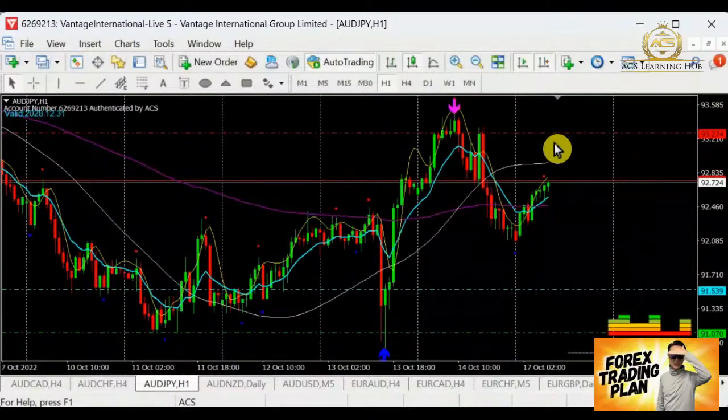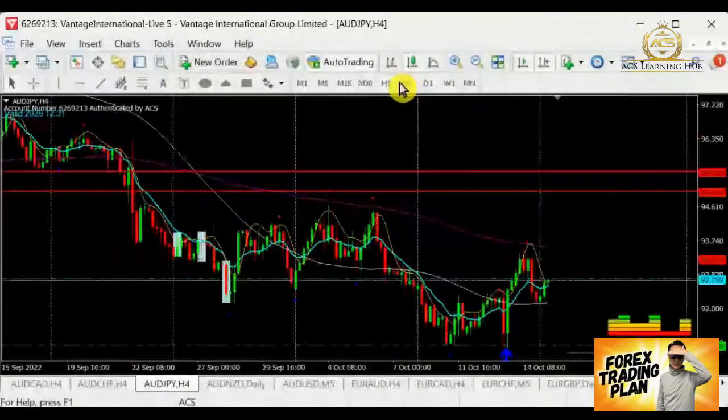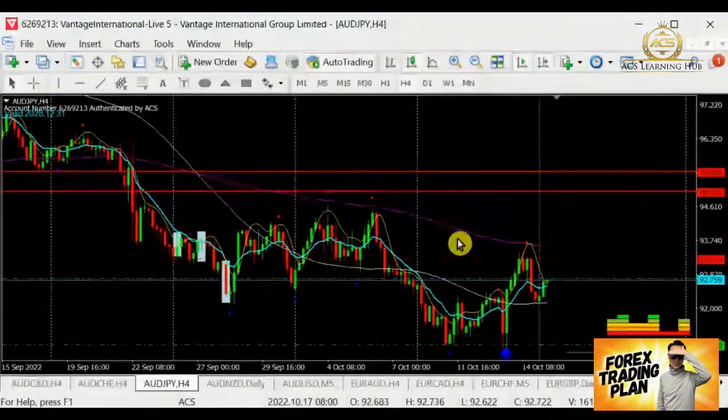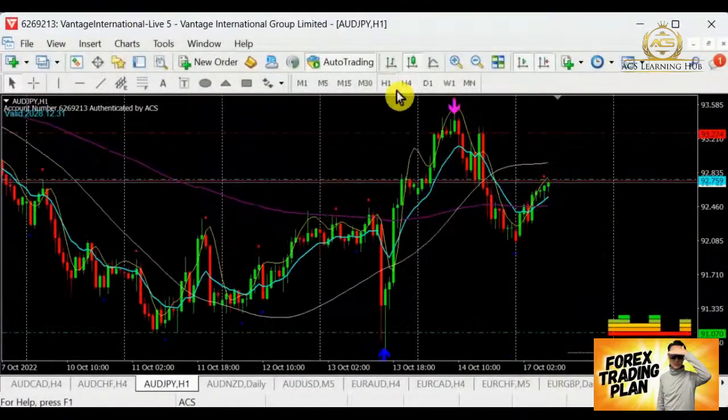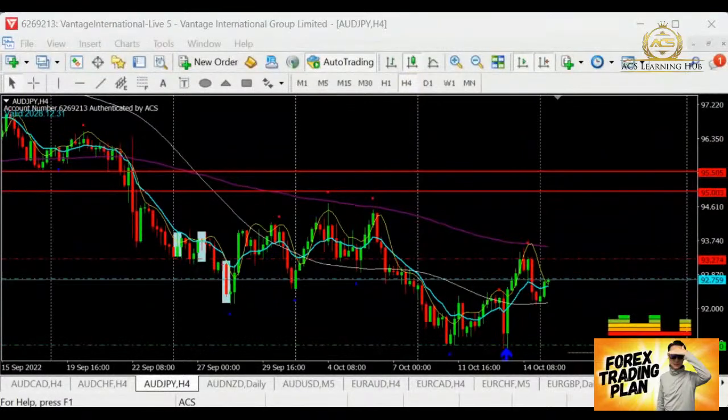But then again, at this level we are actually very near to heading up with a head and shoulder here. At the moment over here, there may be another round of creating a new resistance downwards, so there is a chance. So we also can pay attention to this level as well. All right, so I'm going to put Aussie Yen into my watch list.